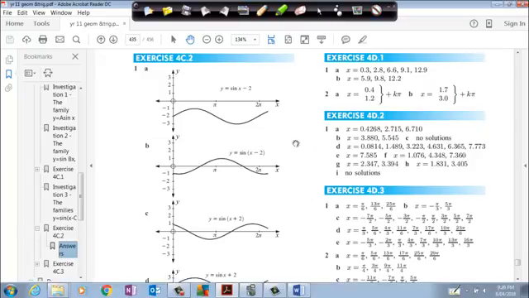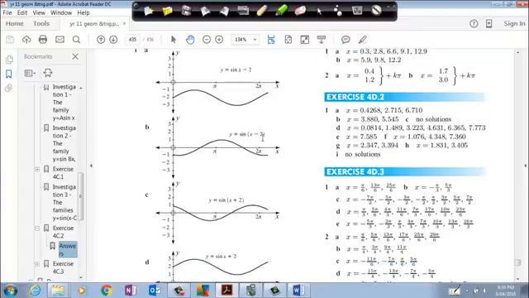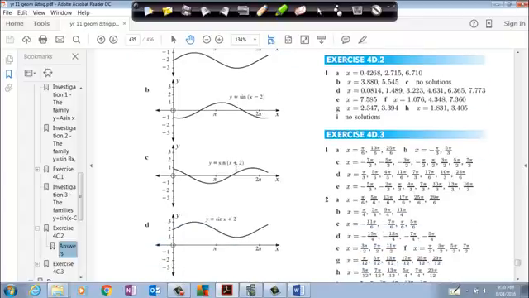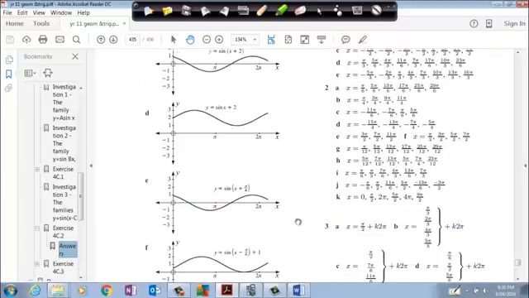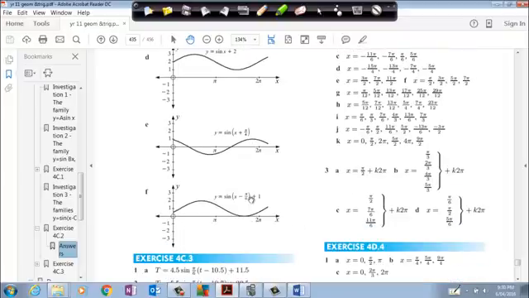And here are the answers. So sine x take 2, that's been dropped down by 2. Sine of x take 2 has been moved to the right by 2. X plus 2, that's been moved to the left by 2. This plus 2, that's been moved up by 2. This one, x plus pi on 4, that's moved to the left by pi on 4. This one here has been moved across by pi on 6 and up by 1.